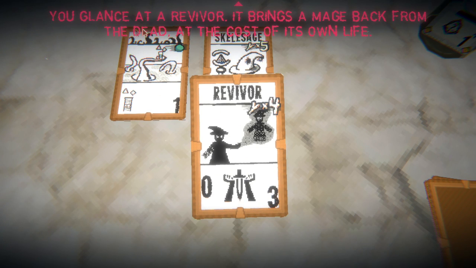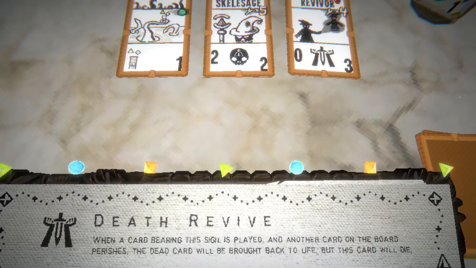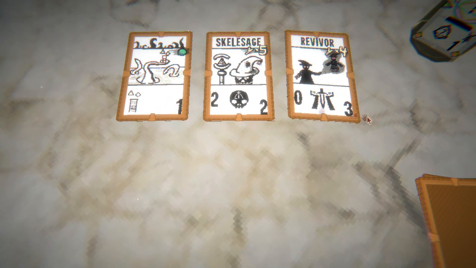And this is a, you glance at a revoir. It brings a mage back from the dead at the cost of its own life. Reviver. So it's a 4-bones 0/3 with death revive. When a card bearing the sigil is played and another card on the board perishes, the dead card will be brought back to life, but this card will die. Awesome mechanic. I hope I see this mechanic in other mods. I'm seeing this mechanic for the first time ever.